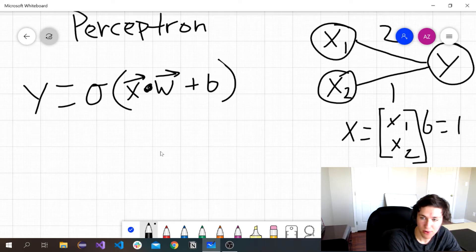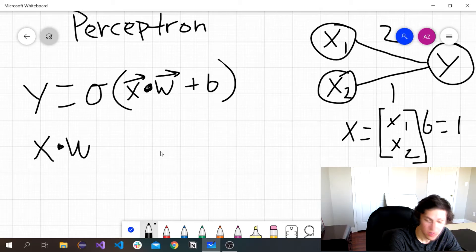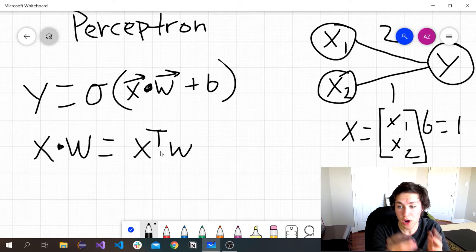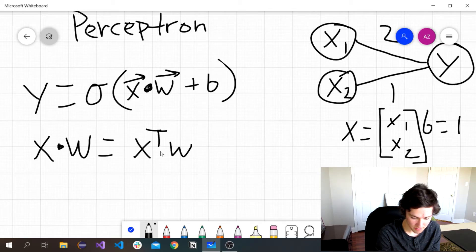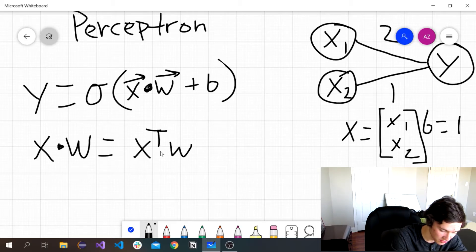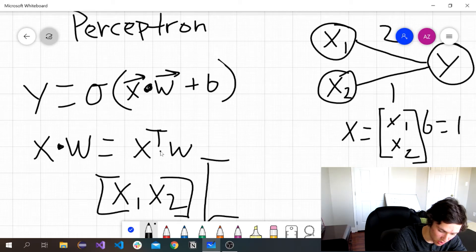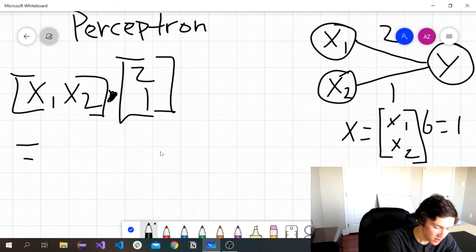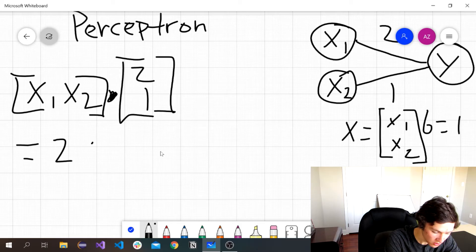But what you actually do with this dot product is you do x dotted with w, you switch that equal x transpose w, and this is just because in order for the matrix multiplication to work, the number of columns of the inputs must equal the number of rows of this weight matrix, so that we're ultimately going to get x1, x2 as a row matrix multiplied by 2, 1 from the weights. That way, this dot product will work out. And so if we actually compute this, you're going to get 2x1 plus x2 and then plus our bias of 1.